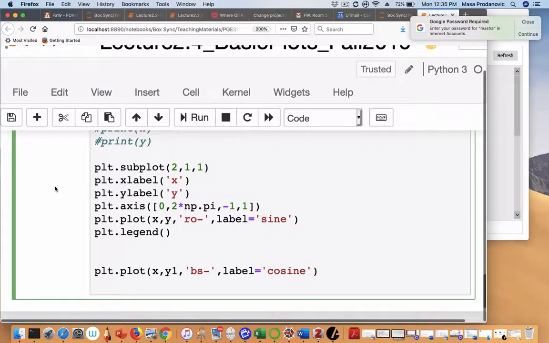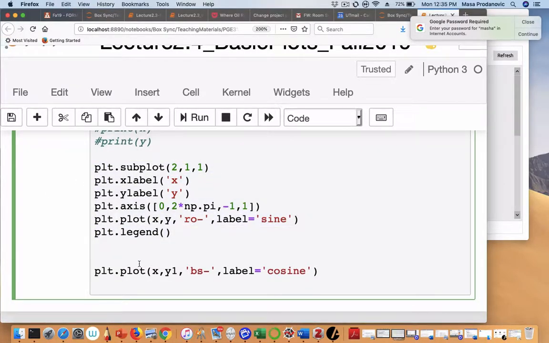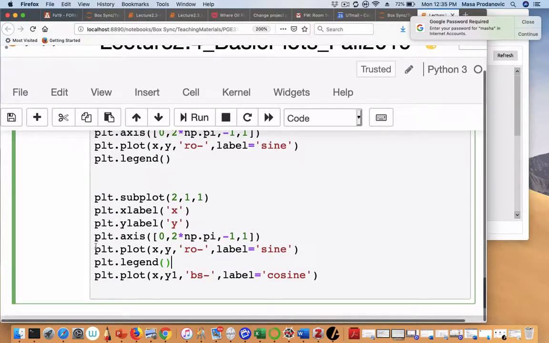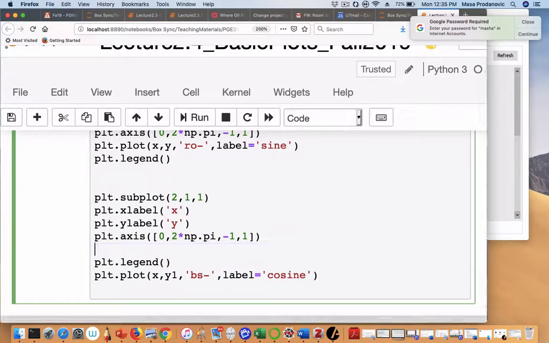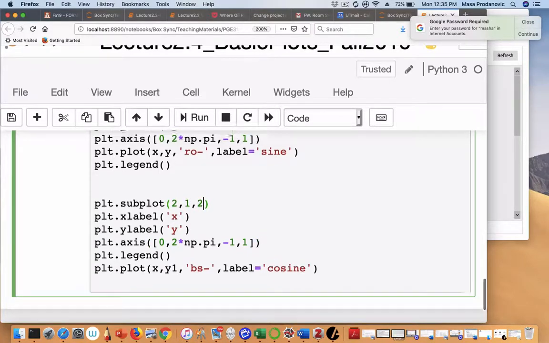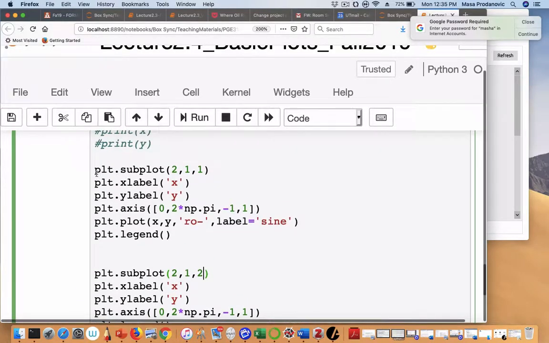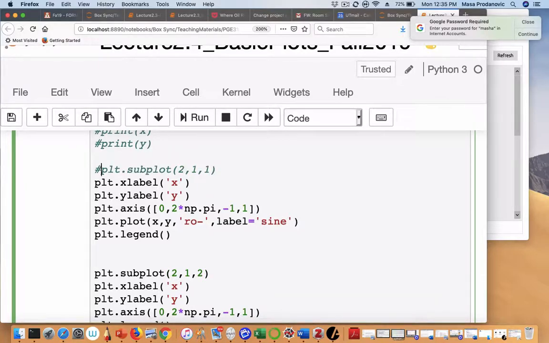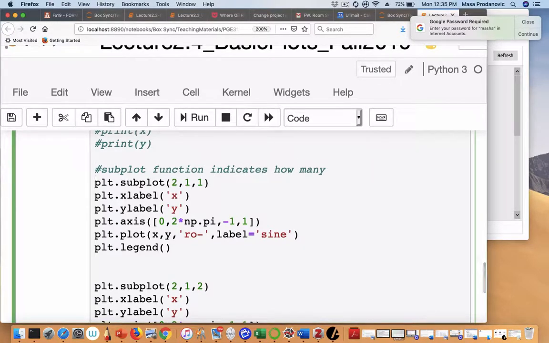And then I'm going to repeat everything the same, except for slightly different data in the second one. So this subplot function indicates how many plots on one figure.